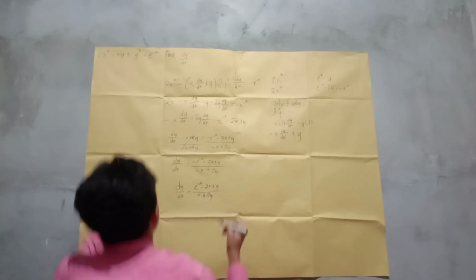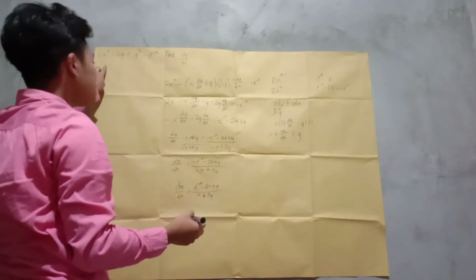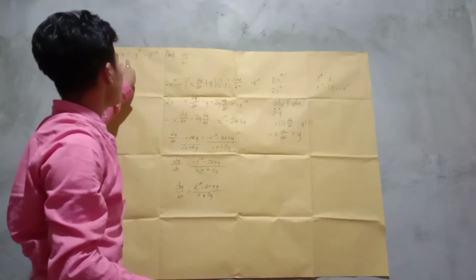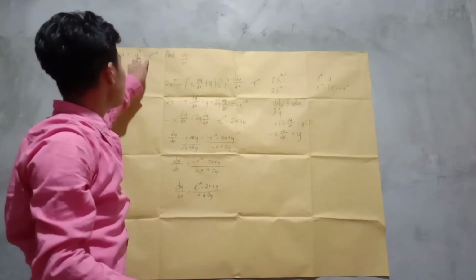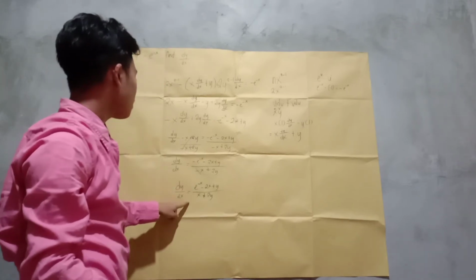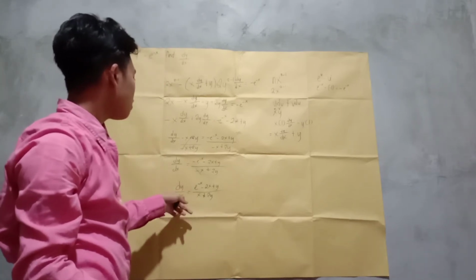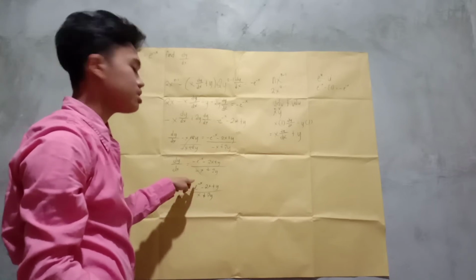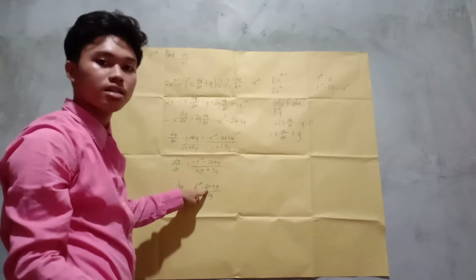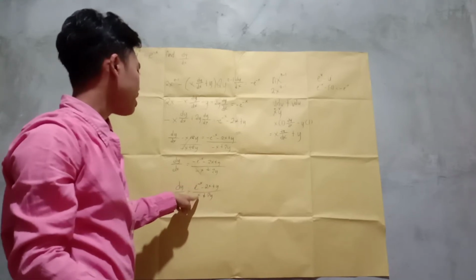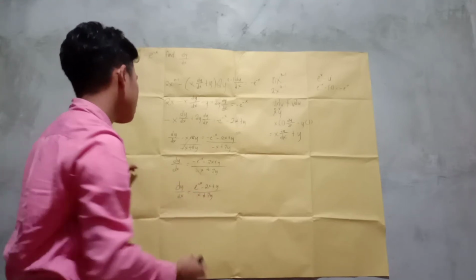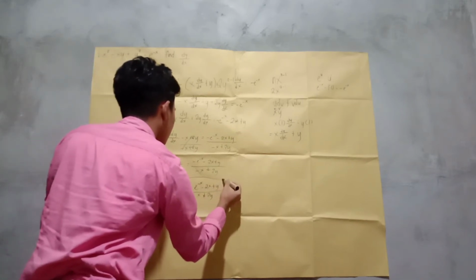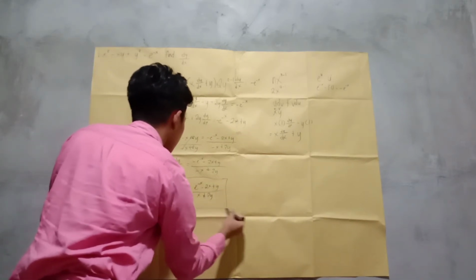So the answer to number 1, which is the problem x squared minus xy plus y squared is equal to e raised to negative x, is dy over dx is equal to e raised to negative x minus 2x plus y over x plus 2y. So this is the answer to problem number 1.